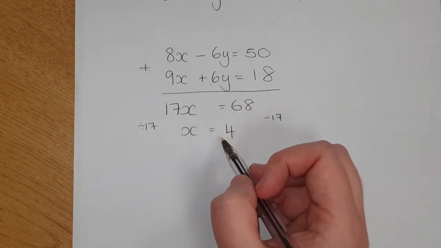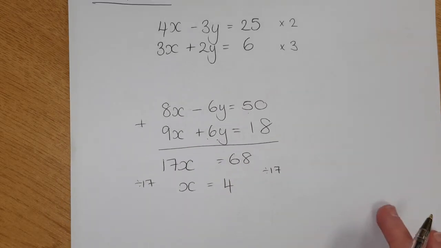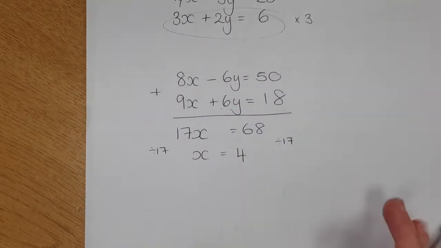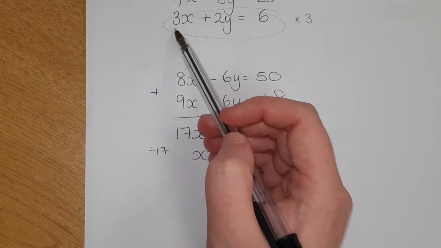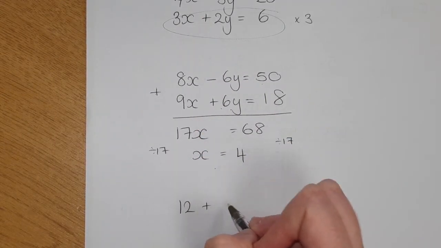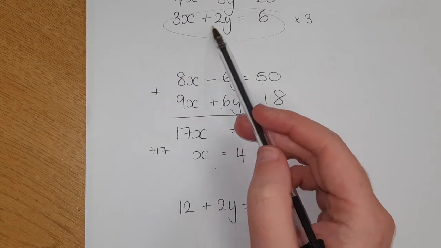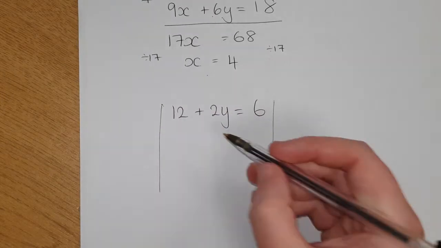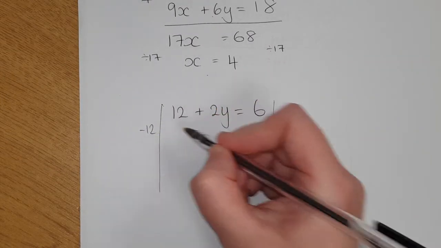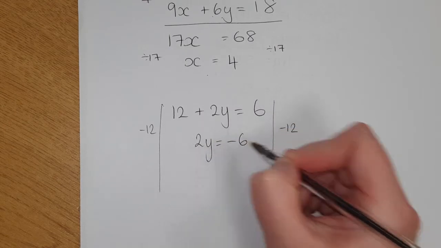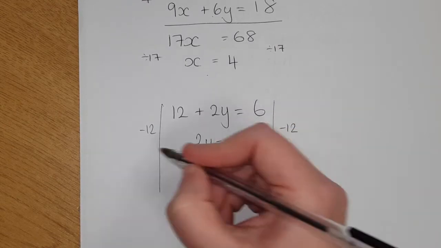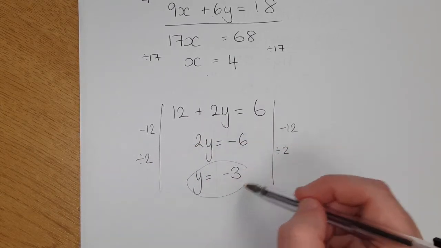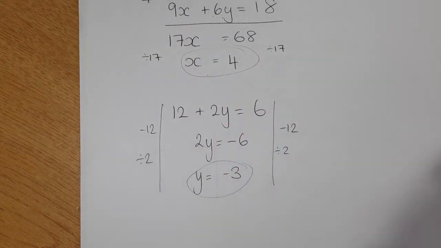And then all we're going to do is again substitute it back into one of the equations. What I would recommend is try and avoid the equations that have minuses in. So I'm going to use this equation. Okay, so I know that x is equal to 4, so 3x becomes 12 plus 2y equals 6. So the rest of the equation stayed exactly as it was. I've now got it in a format that I can solve to find what y is. So if I subtract 12 from both sides, I get 2y equals minus 6, and then to get rid of the 2 we're going to divide by 2. I get y equals minus 3, and that's it. We've solved the equation. I've got y is minus 3, x equals 4.